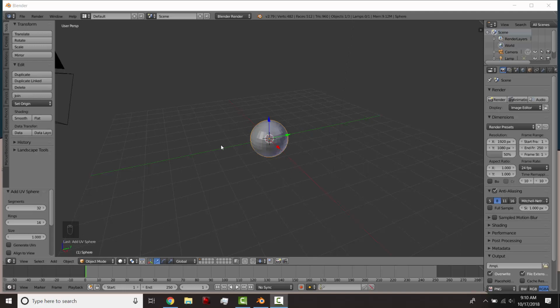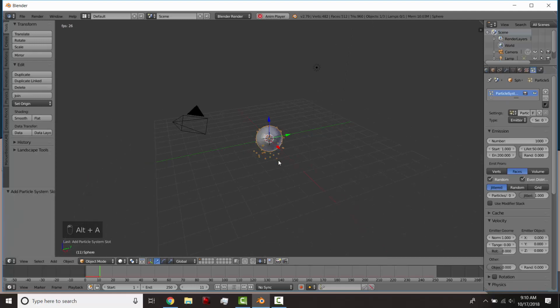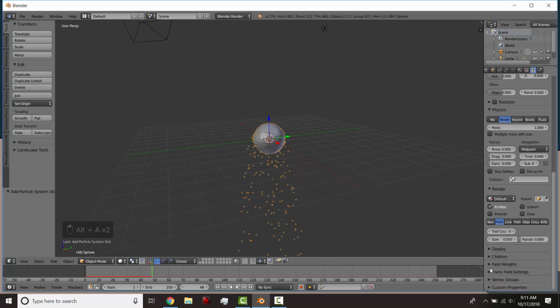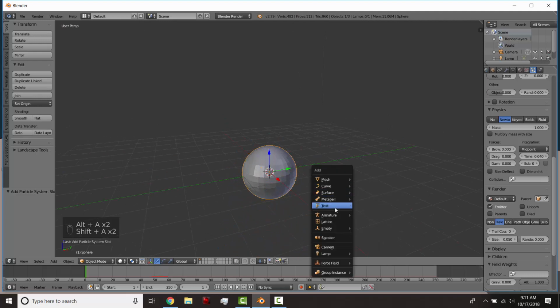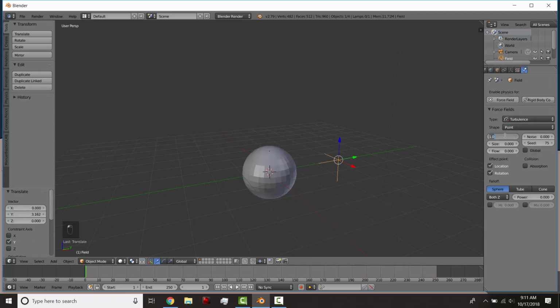So most of what we're going to do today is not emitting little objects. We're going to be looking at ways of emitting strands or hair. But one thing you can do with just regular particles, like if I just have a typical particle system and it's dropping particles, I could turn the gravity down in field weights, and I'm going to add a force field of turbulence and make it kind of strong, like 10, and make it kind of big.